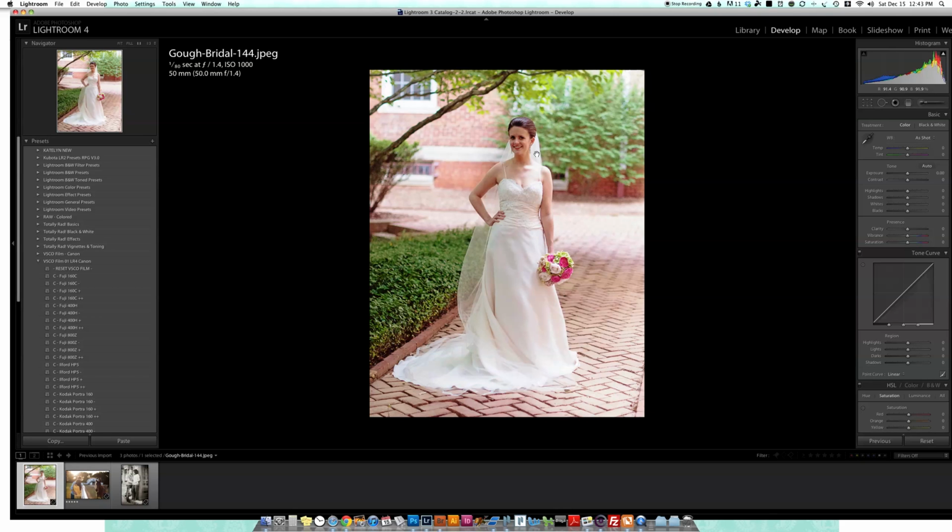Also, I would take your ISO down because, well, maybe not. So you're shooting at 1.4, 1/80th of a second, so it must have been pretty dark when you're shooting this image. Maybe even take your ISO up a little bit depending on what lens you're using. So I would stay at 80 would be the lowest I would go with your shutter with a 50mm lens without a tripod. So your settings are fine, actually. I would just play around with them in the future.